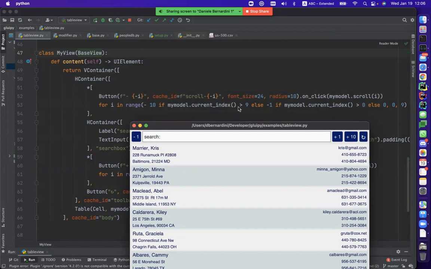If I have at least 10 elements before, then I can press -10, otherwise I can't, so I just remove the button. It's probably not the best design because I probably should invalidate it and keep it there for the users to see. That's a good design pattern for UI, but I just used the if because I wanted to show how to add and remove stuff dynamically, right?